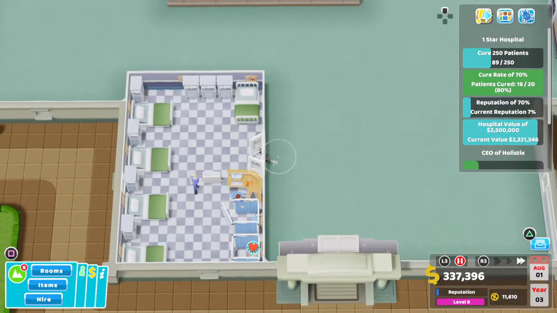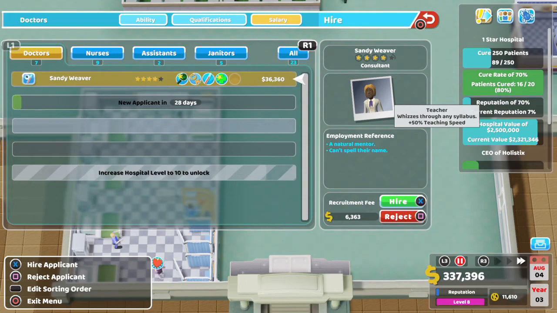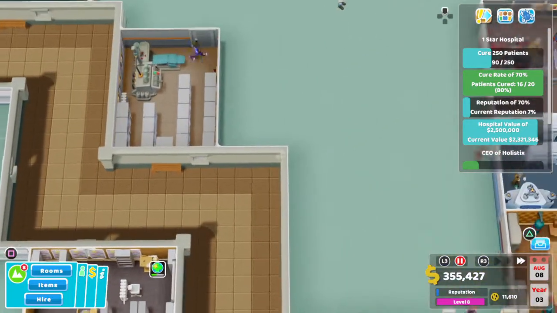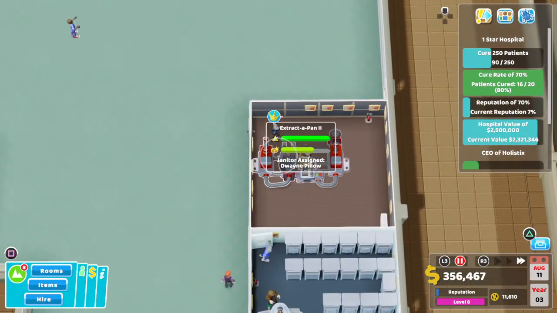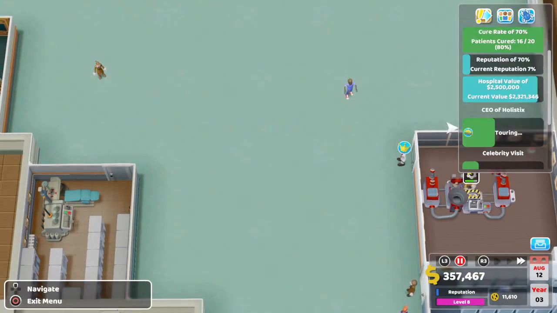Oh, you're going to want a fracture clinic, but I do not have one. So you can see our hospital value is 2.3. Real good. We should have no problem getting to 10 in this, because we're just going to get more and more cash, which is going to put us over the edge, essentially.